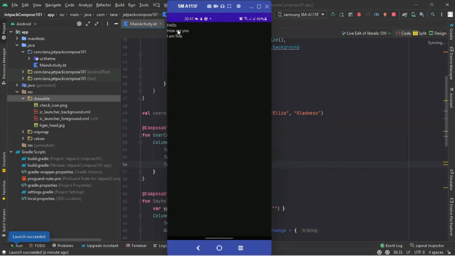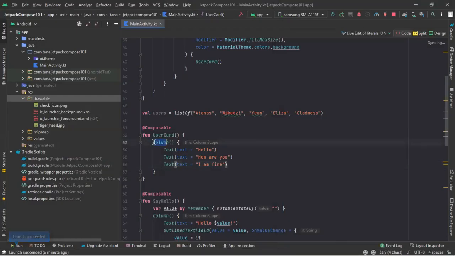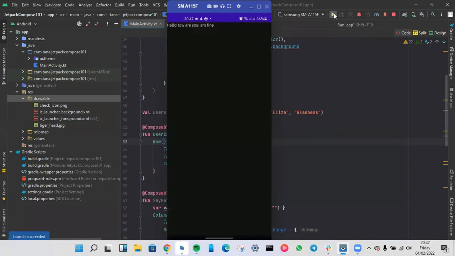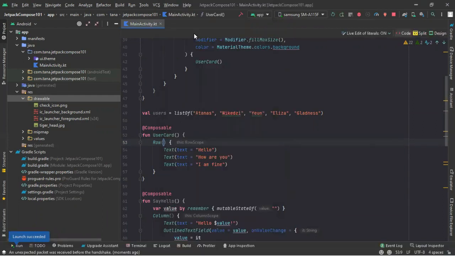So right now we have arranged our UI elements to display one on top of the other. Now we can use maybe Row, and this will arrange our elements one next to the other. As we can see here, they are near each other. And Box is the kind of behavior like we displayed earlier.